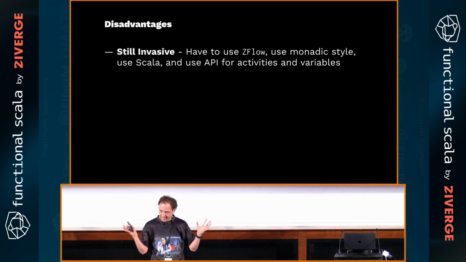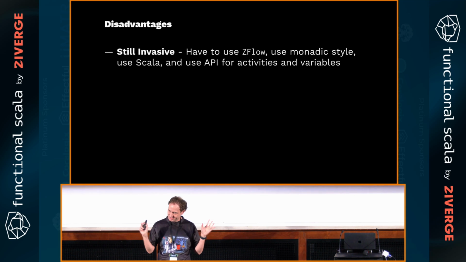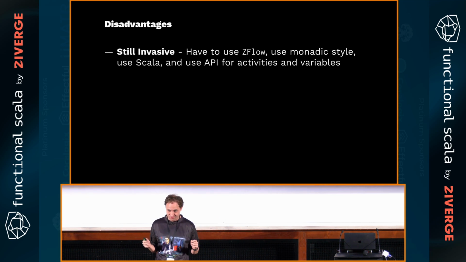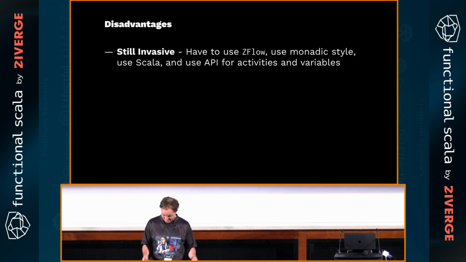And that's the best case, right? Because that's assuming you're already using ZIO, which I love ZIO, everyone should use ZIO, but the reality is there are lots of people who are not using ZIO, maybe not even using Scala. As much as we love Scala here, there are hundreds of us at this conference, and we could go to other conferences for other programming topics where there would be thousands of people, or even more than that. So we're still saying you need to come to us versus we're going to go to you to solve this problem.